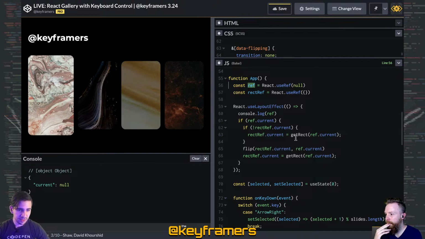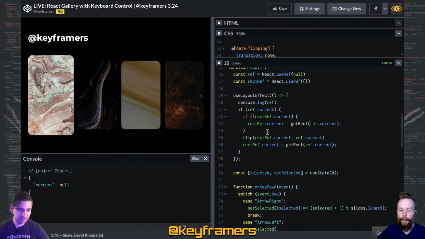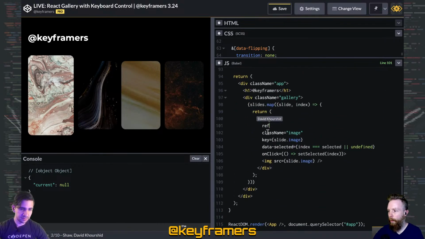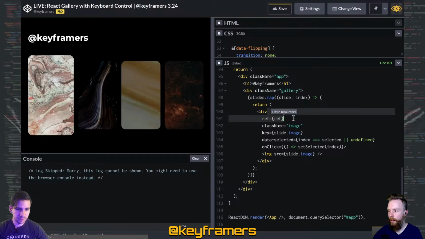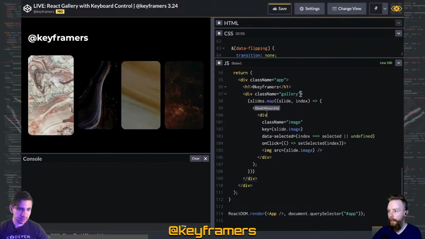So yeah, we need to put that somewhere. So we're going to... The issue here may be that what we're actually transitioning is going to be the images. When you do a ref on a map like that, do you have an array of items? Oh, no, you don't. So do you know what we should do? And this is just a nice bit of cleanup.